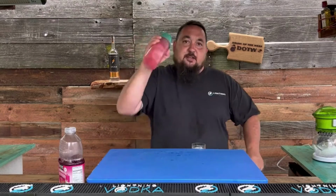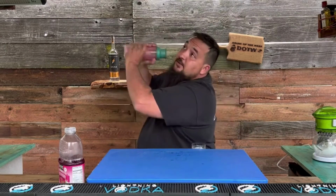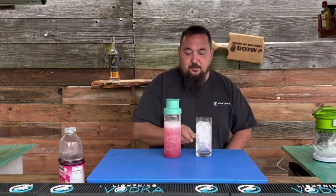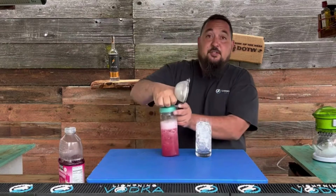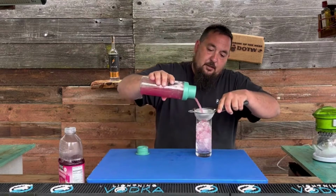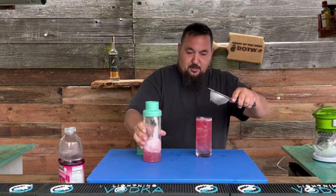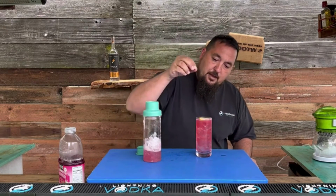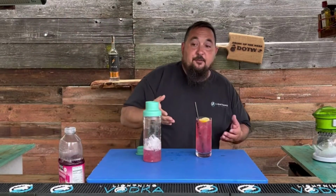And then, with that being said, we'll go ahead and slap on our top to our shaker. Shake it, make sure it's nice and chilly. Do your little toucan dance. Bring out your highball glass full of ice. We're gonna get a strainer to make sure we get all the particulate from the fruit out. Go ahead and pour that right into your strainer, right up to the brim. Slap a straw on top, and there you have your vodka cranberry.